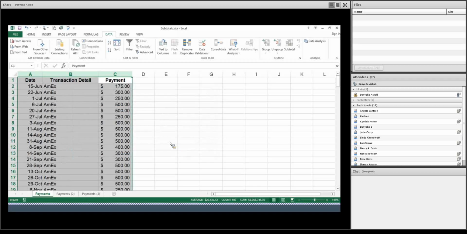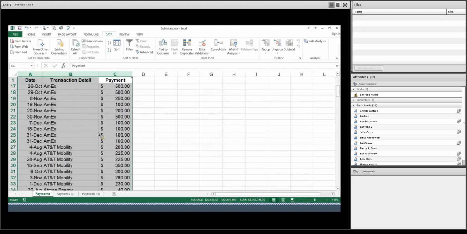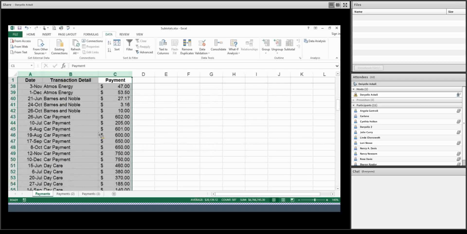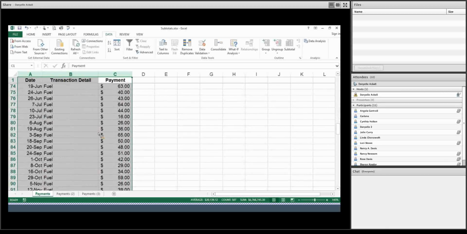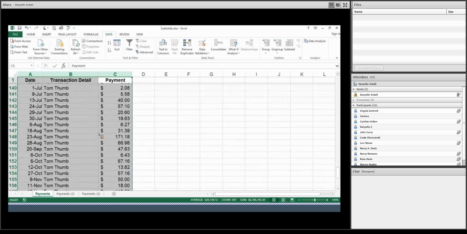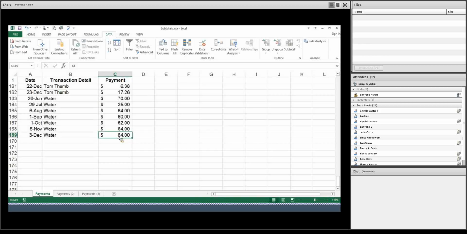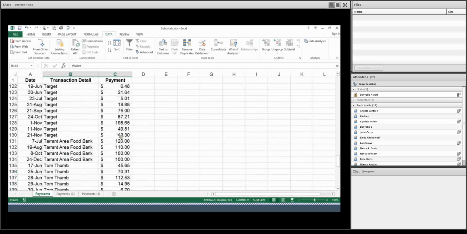And then you'll see it's sorted all the payments. Someone had a very large American Express bill. Then we've got AT&T and Atmos Energy, and it just keeps on going. So if I scroll down to the bottom, you'll see that it's not a full year, thankfully. But we go, how many lines of transactions? 169 lines of transactions. So this is what we're going to subtotal. When we finish, we'll have a subtotal for all of the money paid to the water department and a subtotal for Tom Thumb. So how do we do this?